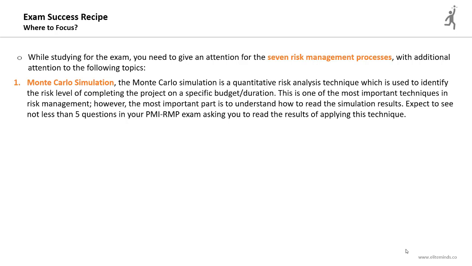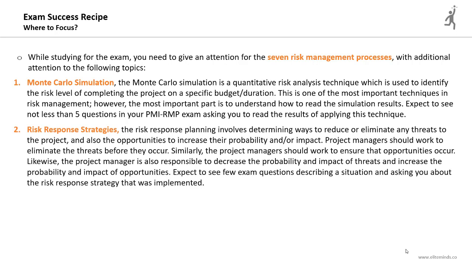Expect to see not less than 5 questions, maybe more, about how to read the results of the Monte Carlo simulation. And I tried to cover all the topics in the Monte Carlo simulation lecture at the end of the quantitative risk analysis section. The second key topic is the risk response strategies. What are the 5 strategies for dealing with threats and the 5 strategies for dealing with opportunities? You need to understand each of them.